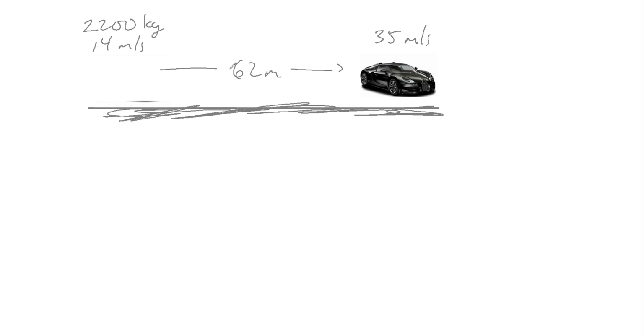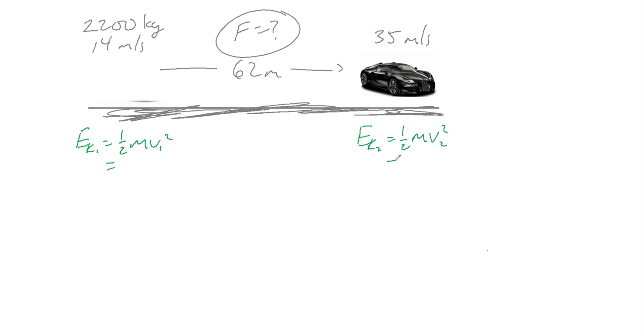Let's start simple and find a couple of things, because we're going to look for the force the car used. You could have done this previously, using the v's and the distance to find the acceleration, then F equals ma. You could easily have done this even in grade 11. But we're going to try using work and energy ideas. Since I have the mass and the v's, I can find kinetic energies. The car over here has kinetic energy, good old 1/2 mv squared, and over here it also has kinetic energy, 1/2 mv2 squared. It's really easy to solve for either one.